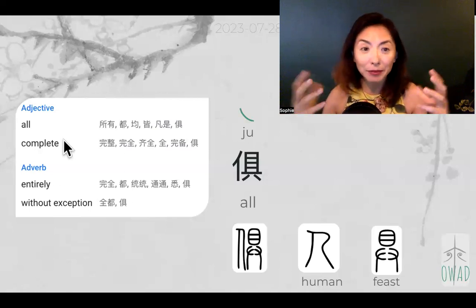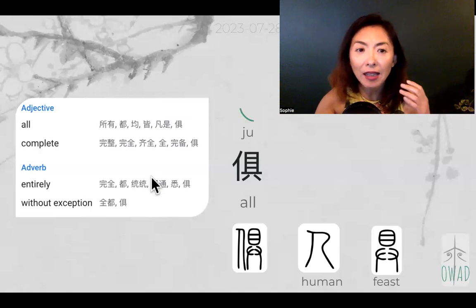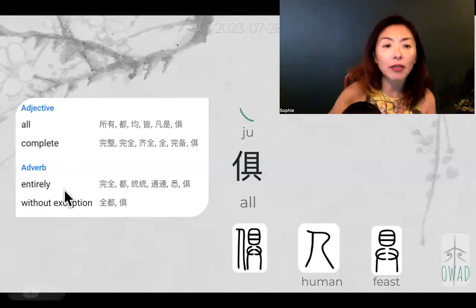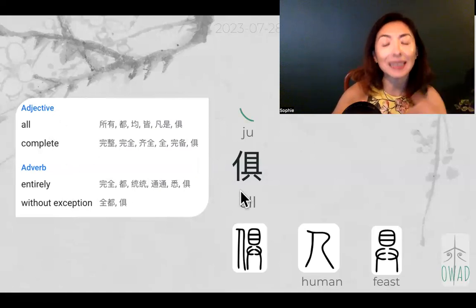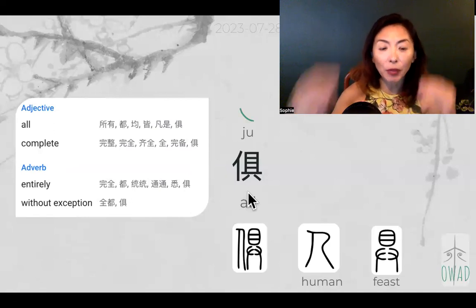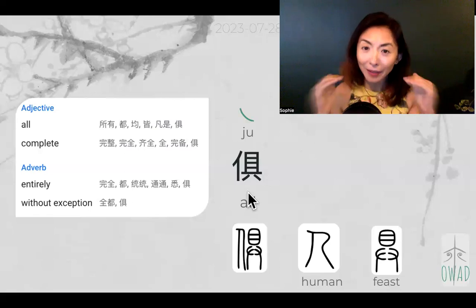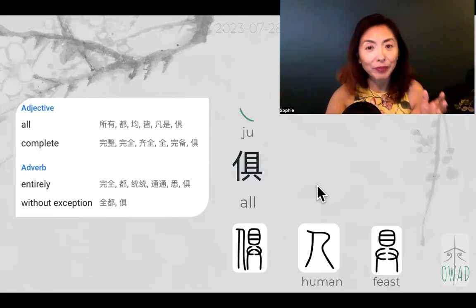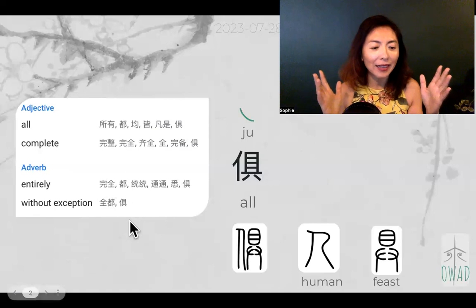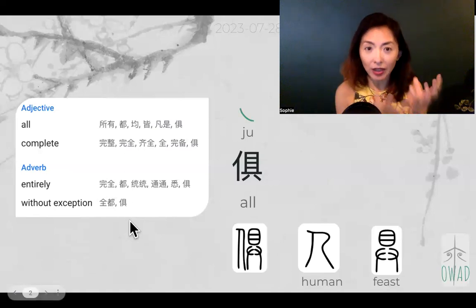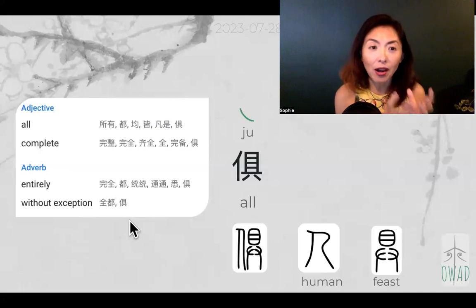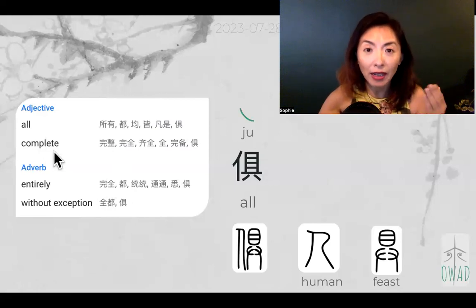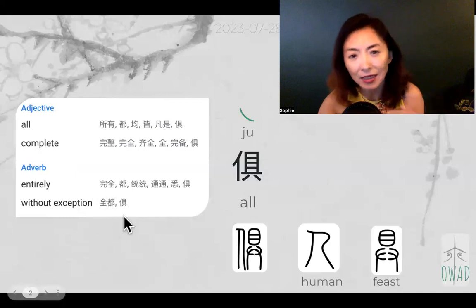So I'm showing this Google Translate result for this character to show you that even though there are different corresponding English translations of the same Chinese character, if we go deeper to the underlying layer of the semantic meaning of this character, at least in the Chinese sense, all of these translations share the same quality or meaning, only that they correspond to different English words to go with different sentences or contexts.